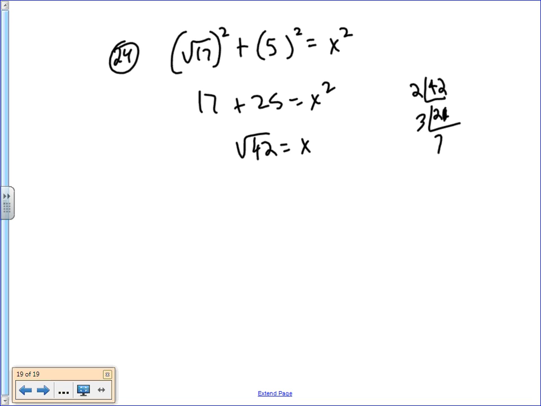If I try to simplify the square root of 42, 2 goes into 42 21 times, 3 goes in there 7 times. The prime factorization of 42 is 2, 3, and 7. Can you simplify it? Because there are at least two of the factors, you can't cross it out. Remember, the way we said that is circle one, cross one out. But you can't circle any of these factors because there's nothing to cancel out. My answer is the square root of 42. Number 24 says one of the lengths of the legs is square root of 17, one of the lengths is 5.